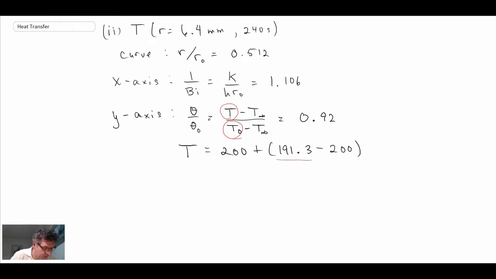And then we multiply that by 0.92 and when we do that we get T equals 192 degrees Celsius. So that is the result that we get. Let's compare. When we did the previous example using the approximate technique, we got 192.8 degrees Celsius, so slightly higher than what we're getting now, but that's consistent with what we just saw.